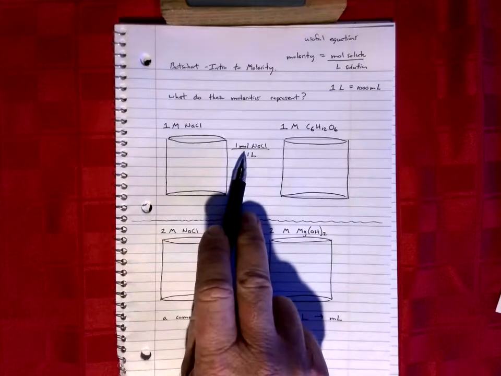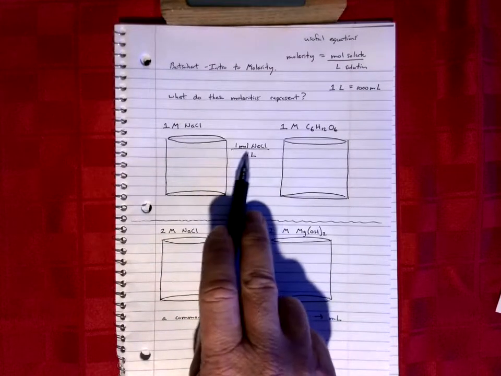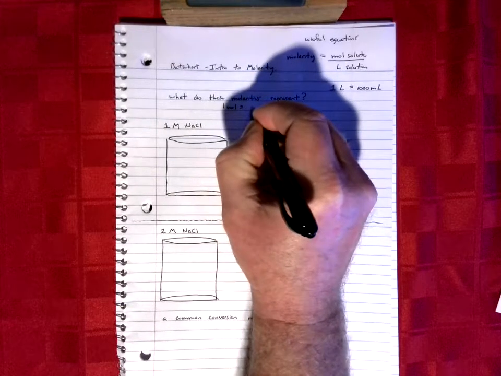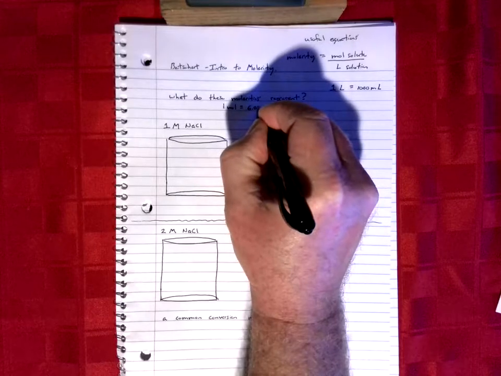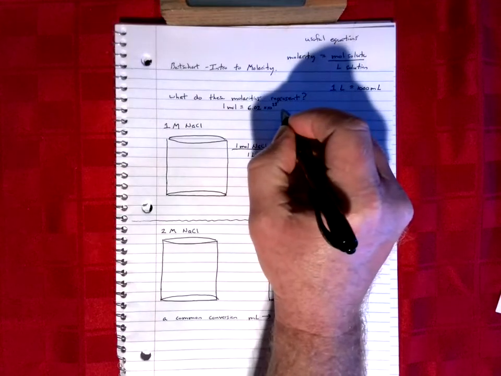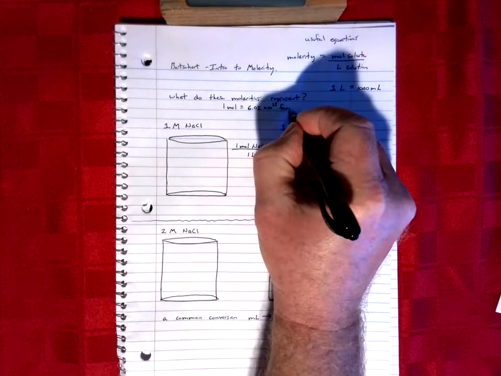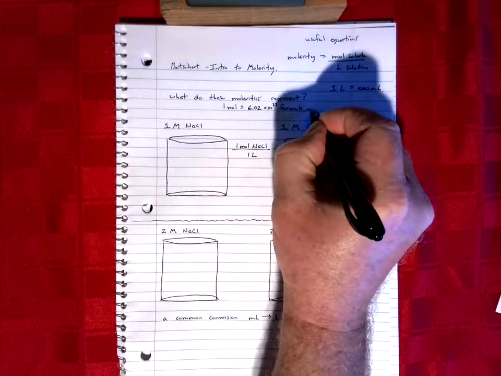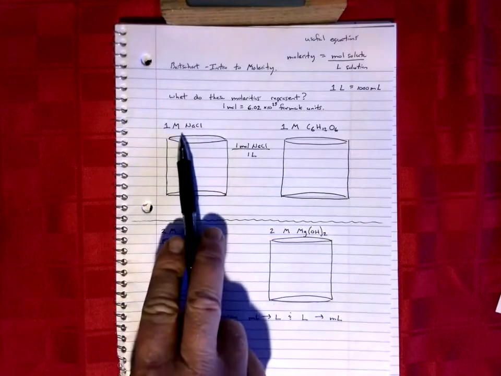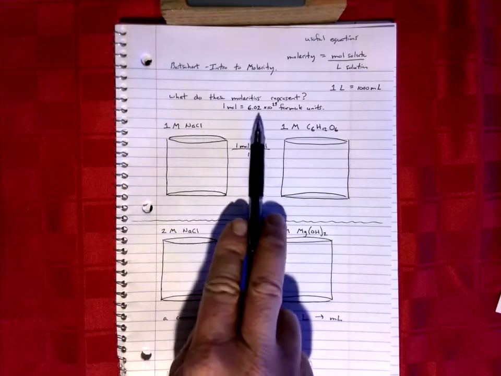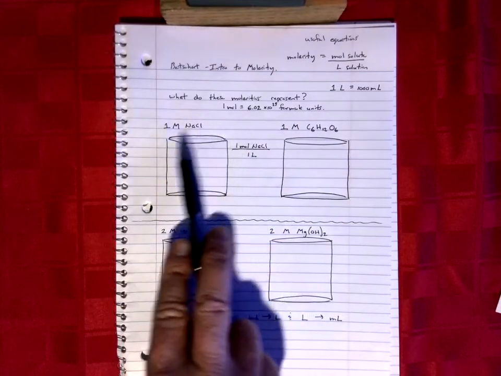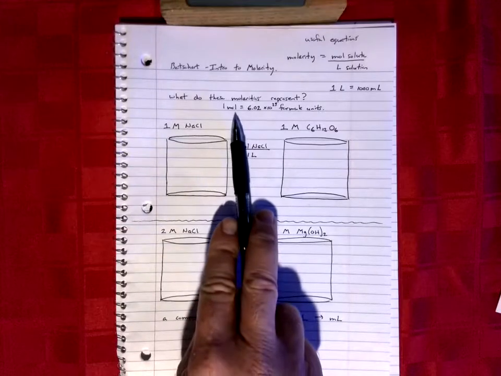So when we think of moles, we know from our past that 1 mole is equal to 6.02 times 10 to the 23rd formula units of the substance we are dealing with. There's no way I could write out NaCl 6.02 times 10 to the 23rd times. So every time I write it in my picture, I'm representing 1 mole.